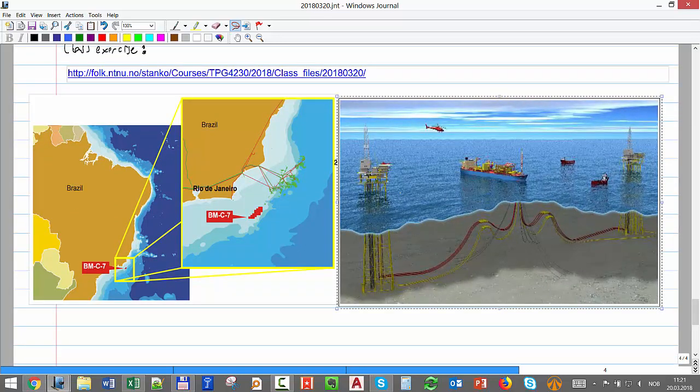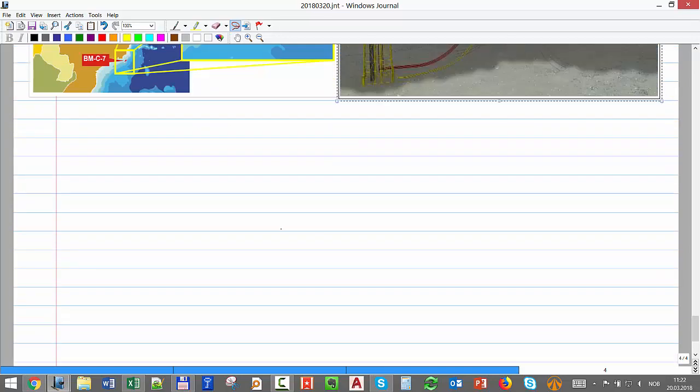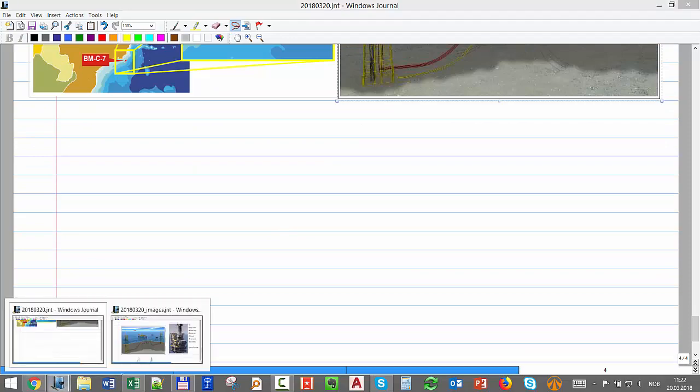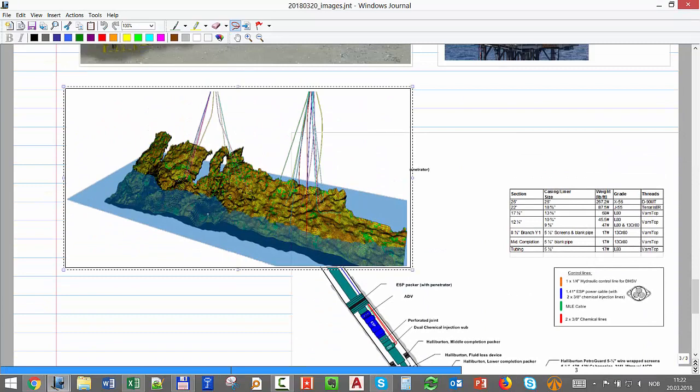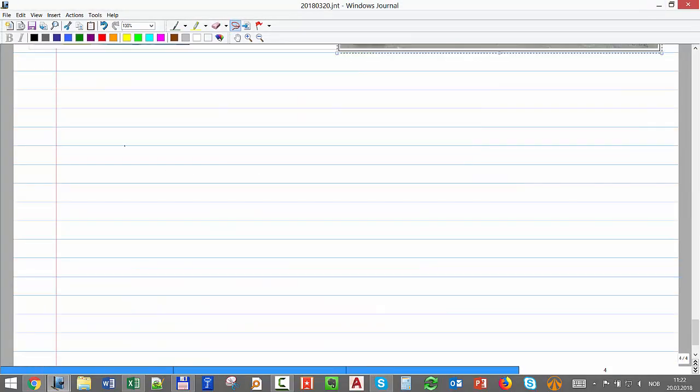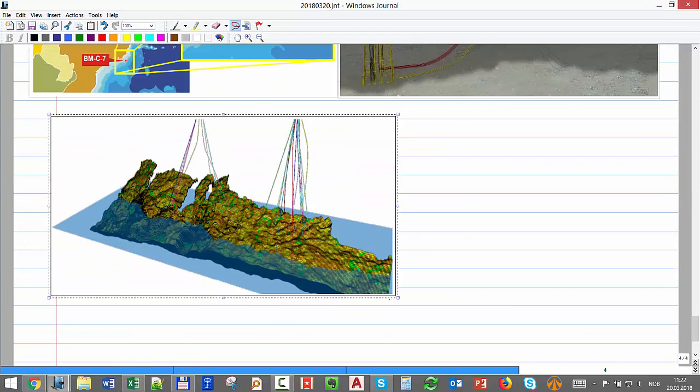Okay, so we have the same thing. We have these wells with ESPs on them. The production, the oil, is taken here for processing, and then you use these tankers to offload the production, and you have two platforms. Let's see what else we have here. That's how the reservoir looks. It's tilted. It has oil, and it's heavy oil.